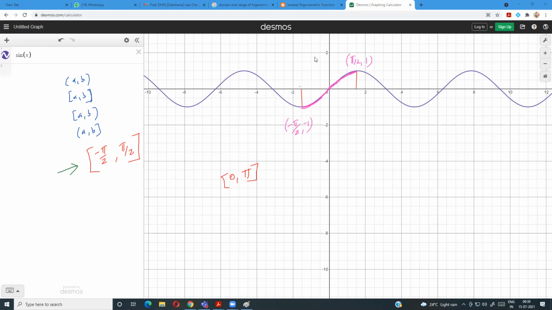And half open, half closed: this is also the set of all real numbers between A and B, where A is included but B is not included. Here, this is the set of all real numbers between A and B, where A is not included but B is included. That's interval notation. Instead of writing A less than X less than B, we use interval notation. The meaning is the set of all real numbers between A and B.